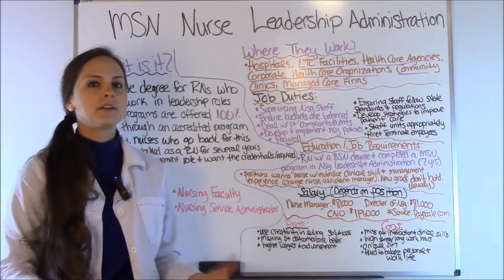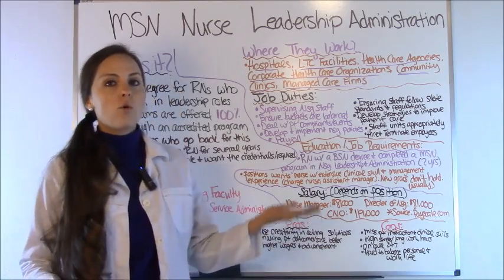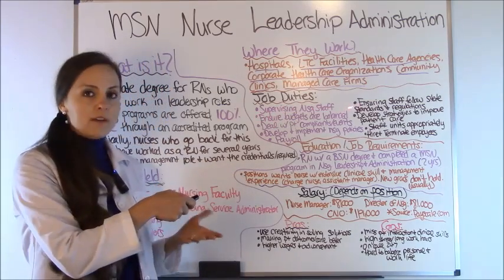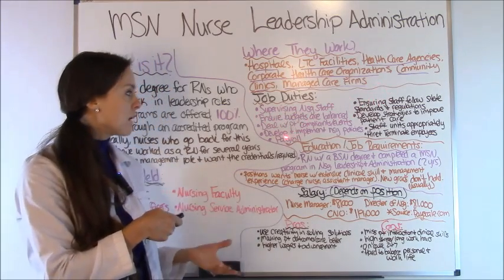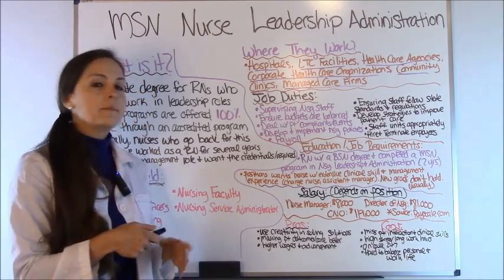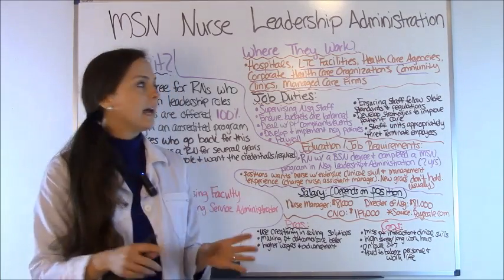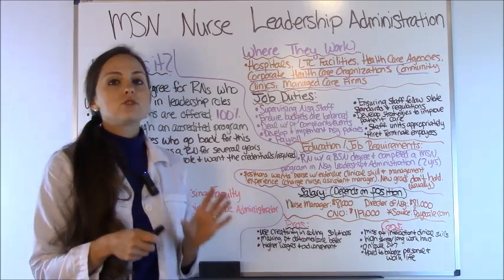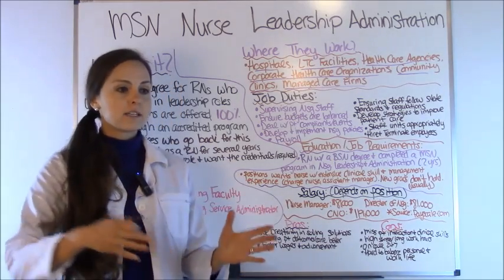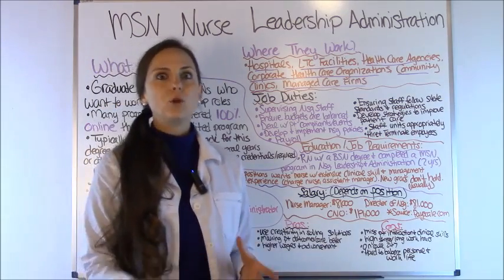Okay, what are their job duties? What do they do? Well, they do a wide variety of things, and it depends on if you're a nurse manager or a chief nursing officer, but this is usually the highlight, but it can vary. They supervise nursing staff, ensure budgets are balanced correctly, and deal with patient complaints or some tragic event that's happened. They develop and implement nursing policies. They deal with payroll. They ensure staff follow state regulations and standards. They develop strategies to improve patient care. They staff units appropriately, make sure that there's enough nurses, a secretary, CNA, and they hire and terminate employees.